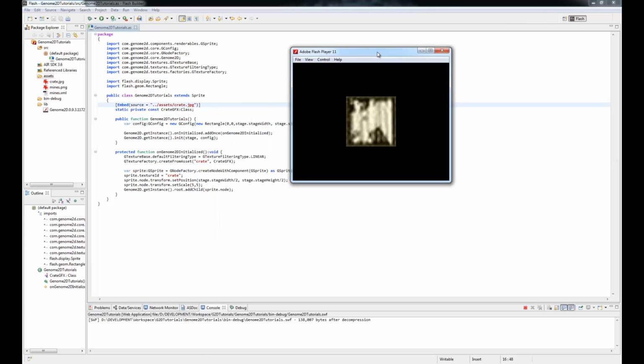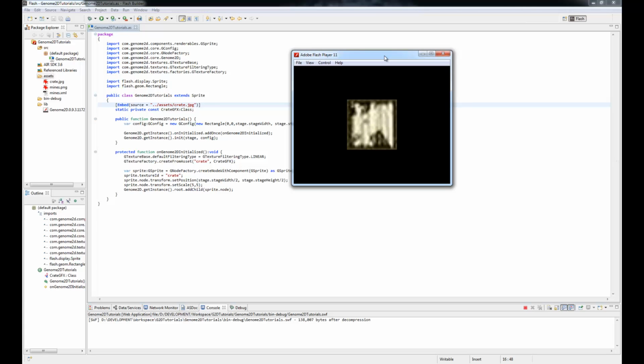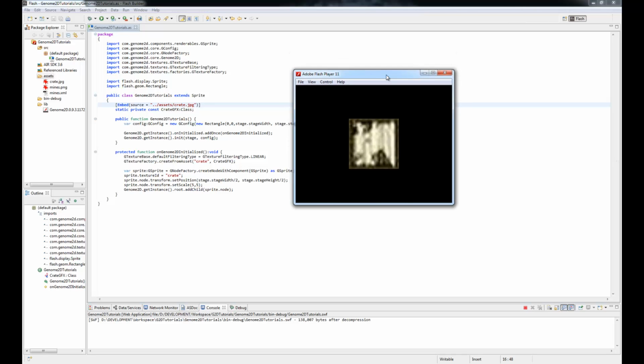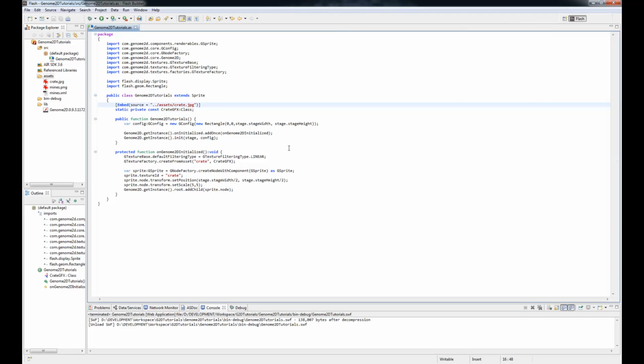So most people prefer this over the pixelated rendering, because I don't know why. I like the old school, so that's why I chose the nearest filtering as a default one. I may change this later.